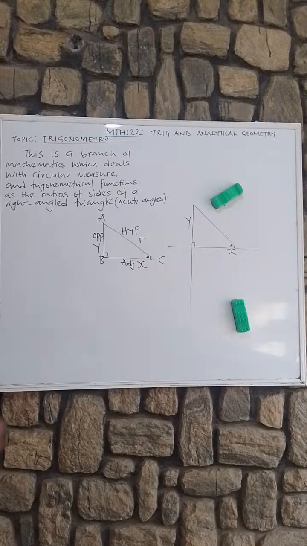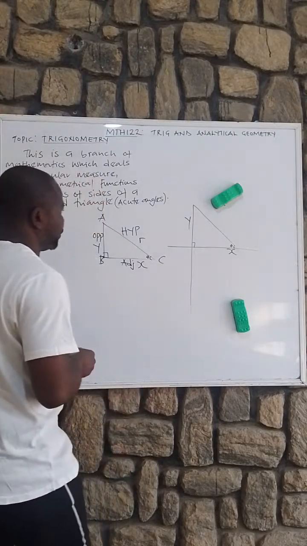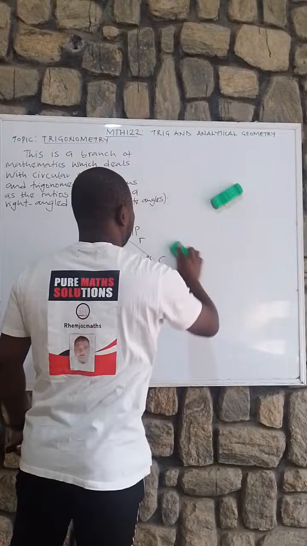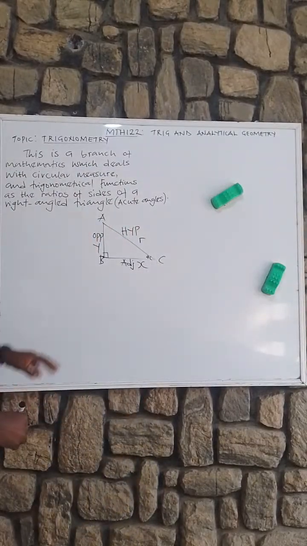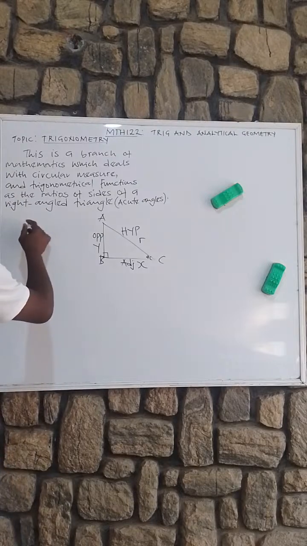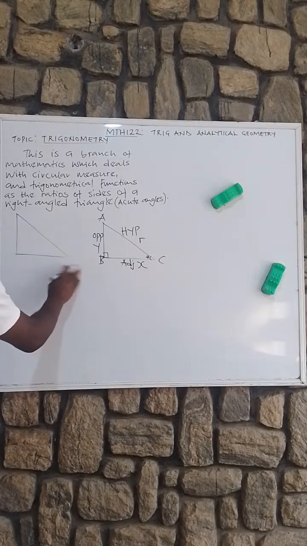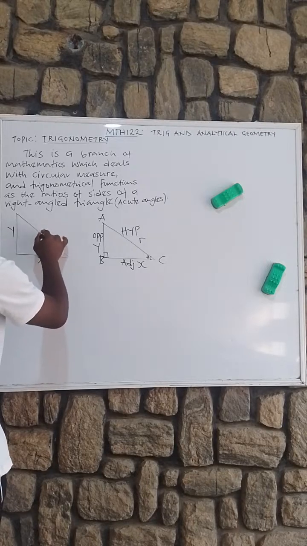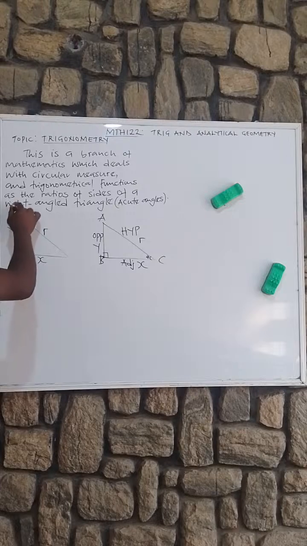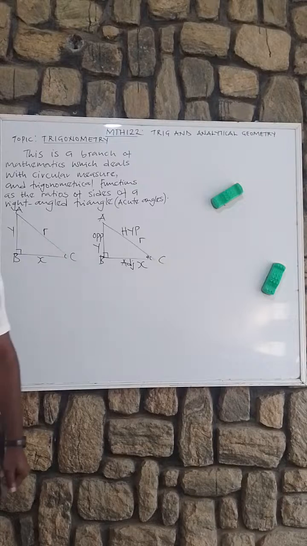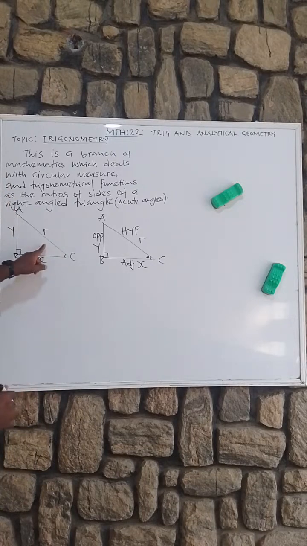Are you following? Okay. So if you can see what I am saying, let's begin to consider this. So now it means this is how this right angle triangle is. Yeah. This is y, x, r, right? That is A B C. Yeah. Are you following? So now we are going to apply Pythagoras theorem here.